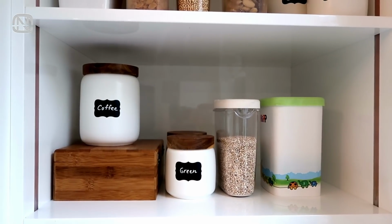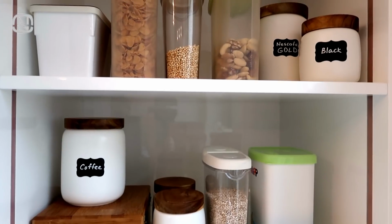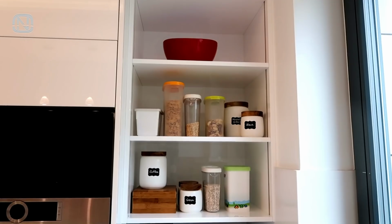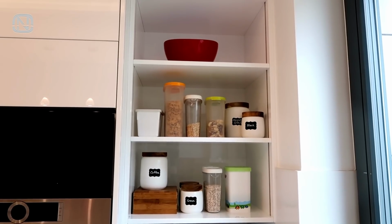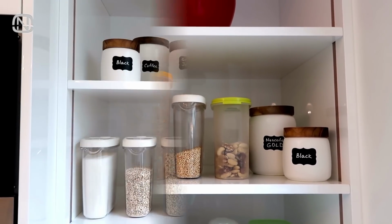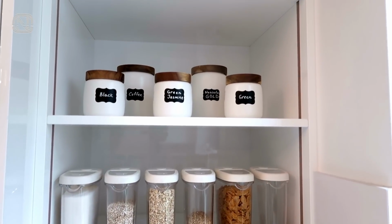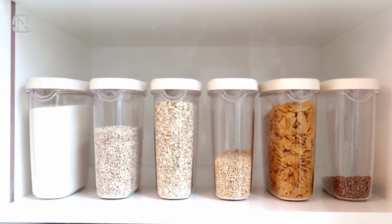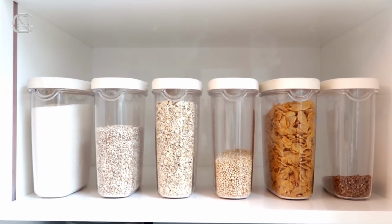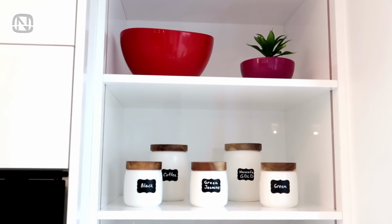Let's compare two examples. In the first example, we got rid of the visual noise by moving the products into food containers, but it still did not transform the kitchen as it should have because of the diversity of the containers. In the second example, all the containers are of the same color, shape and size, which creates the feeling of balance in the kitchen, delighting those who like to be surrounded by everything nice.